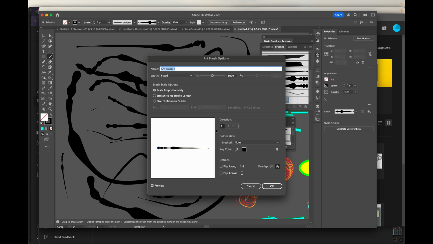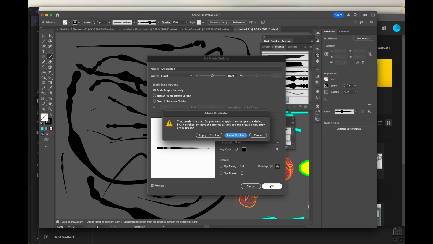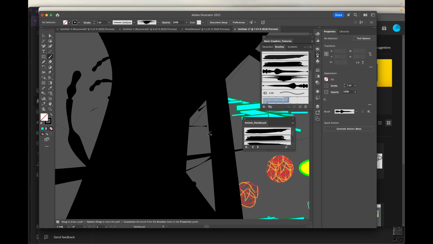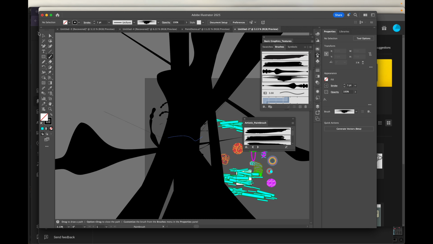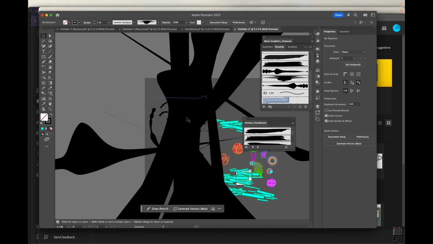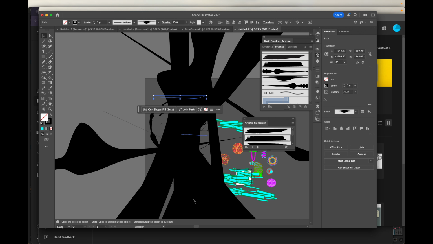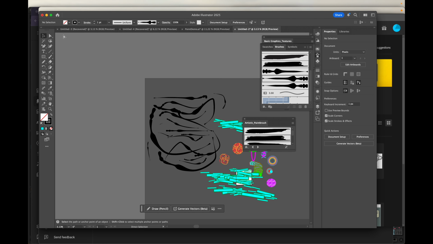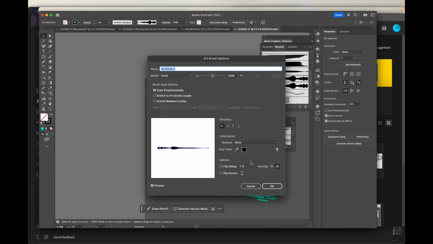Okay. So colorization method is the next thing. You can also do it right against the grain. If we go ahead and hit that, I'm just going to say apply to strokes. You're going to see that it did something horrible. I don't know which stroke this even is. I'm going to go ahead and undo that. So that made like a nightmare. Basically, it draws this sideways and it smears it in that direction. It's really strange.